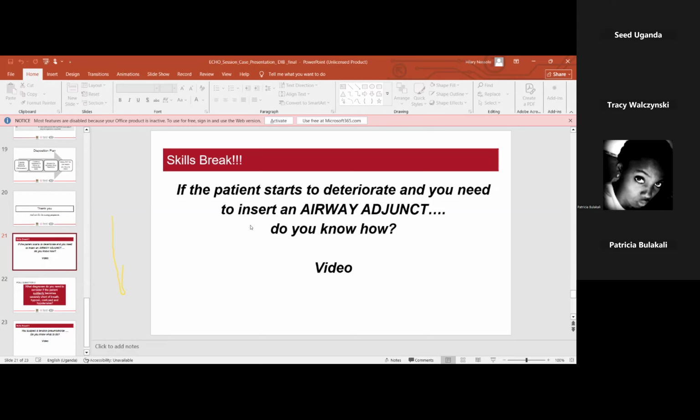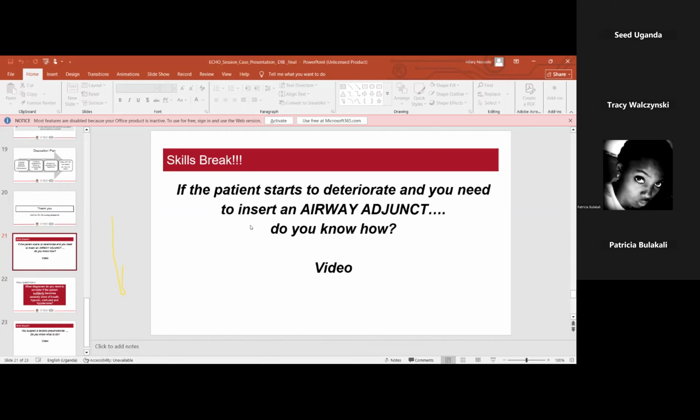But again, remember, these patients are dealt with in a patient-specific situation. So patient dynamics differ, so we cannot really say that what worked for this one would work for the other. But yes, be able to use the ABCDE and see which interventions are particularly needed for this particular patient. I don't know if Mr. Mukasa, you also made a diagnosis of COVID in that patient, or maybe as we saw in this particular case, the list can be long.